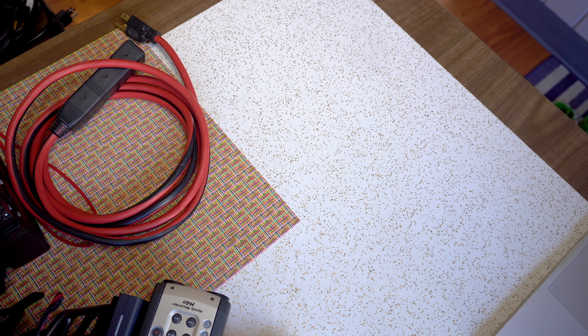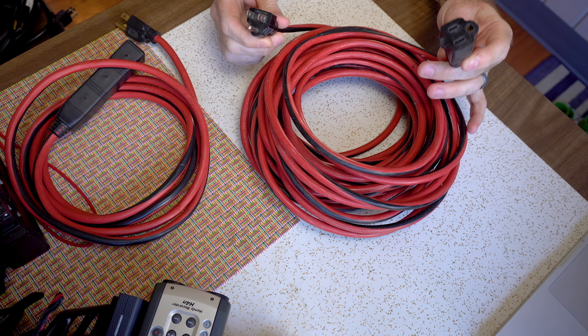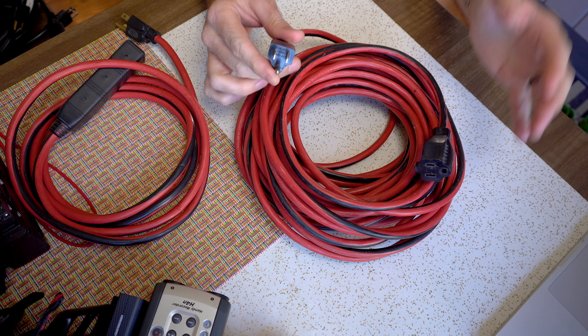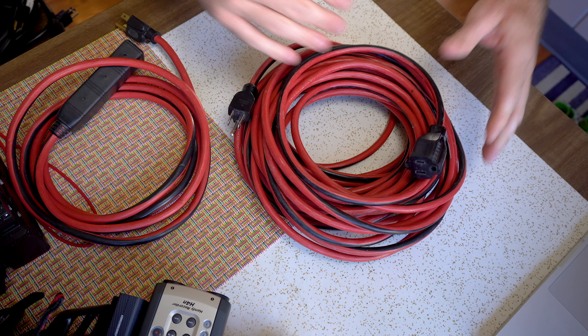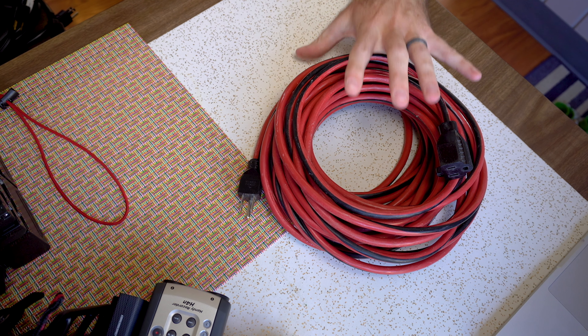A good selection of cords and batteries is going to give you all of these things. I'm mainly going to be discussing powering things on set, but I'll also cover some storage and battery charging solutions as well. The first thing we're going to talk about are extension cords — sometimes referred to as stingers. These are the basis for almost everything else we're going to use. Power outlets are readily available and they're super simple — you plug one end in and you get power out the other end, giving you the ability to be further away from the wall.